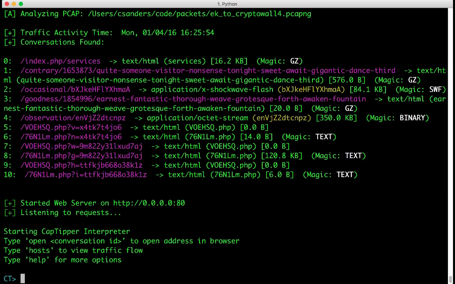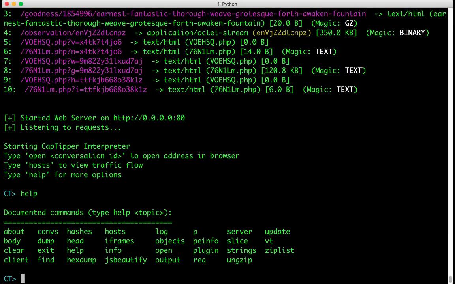So let's go through a couple of those now. If we want to start digging into this capture file, we really need to know what commands are available to us for analysis. And I'll get that list by just issuing the help command, which gives me the different options that I can use. And there are certainly a lot of them. We're not going to go through all of them here. I just want to go through the ones that I think you'll use the most commonly, and then show some different examples of how they might be able to help you.